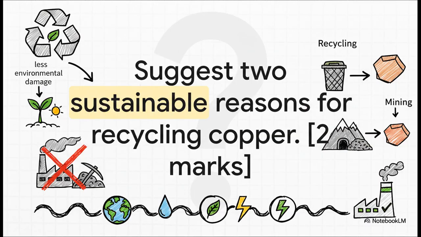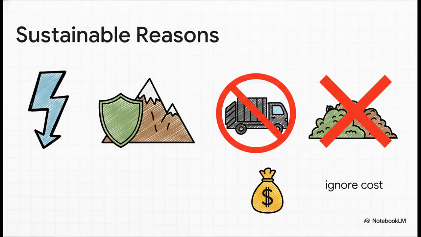And we're back to sustainability. This is such a common type of question, you should almost expect it. You've got to give 2 clear reasons why recycling is better for the planet than digging up new copper ore. Here are the answers they're looking for, straight from the mark scheme. Just pick any 2 of these. You could say recycling uses less energy, it conserves a finite resource, the copper ore itself, it produces less waste, or you could get specific and say it reduces the need for landfills.